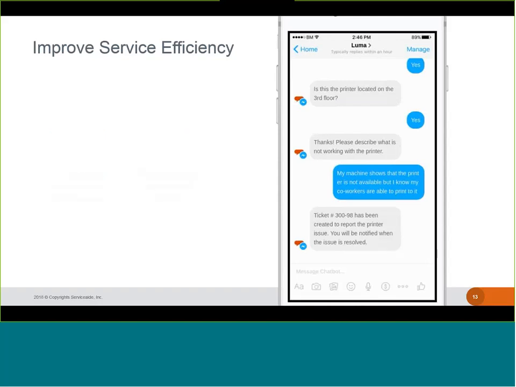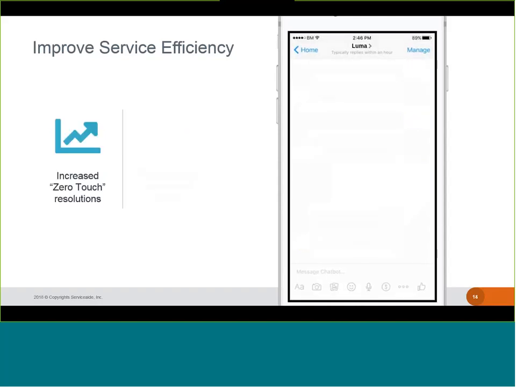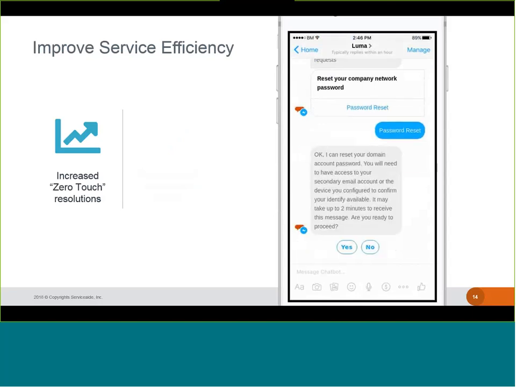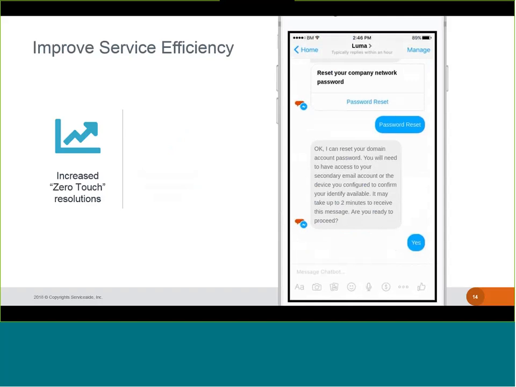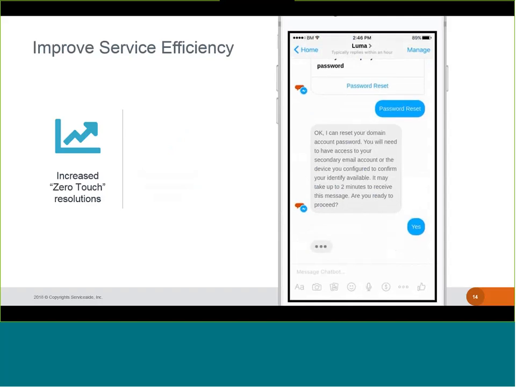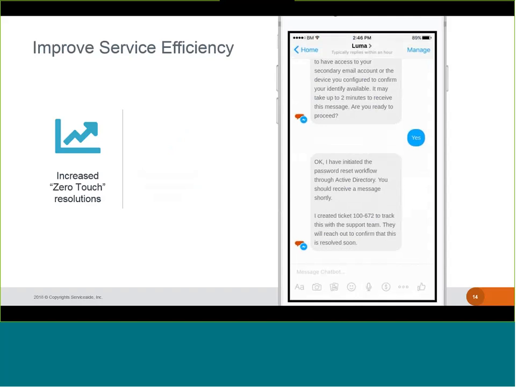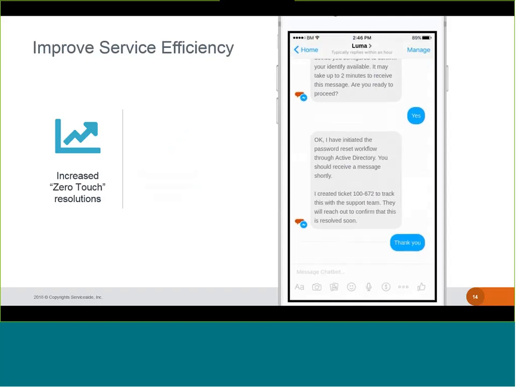Okay, moving on to the next point. Point number 3 here is increased zero-touch resolutions. What this really means is automation. And Dale had mentioned a term that I love, the idea of shifting work left, or shift left. Meaning, you have these really expensive level 1 resources, and we're not suggesting that you get rid of people. We're suggesting that you use those expensive resources to do things that are really important and not deal with password resets and boring, manual tasks.